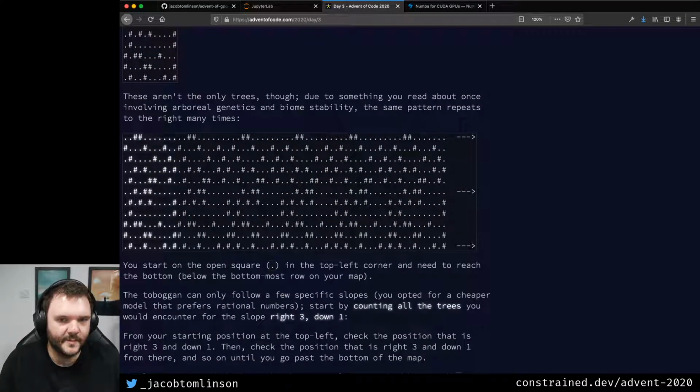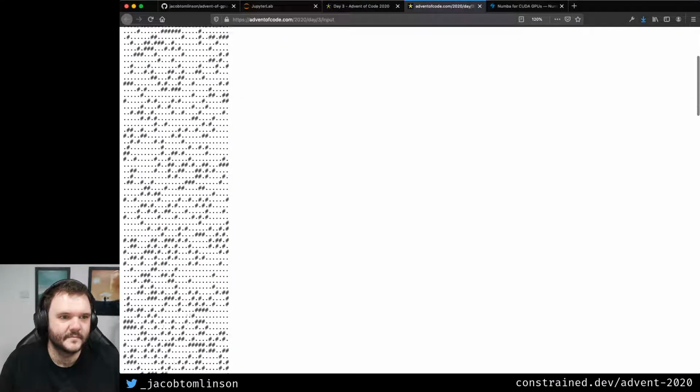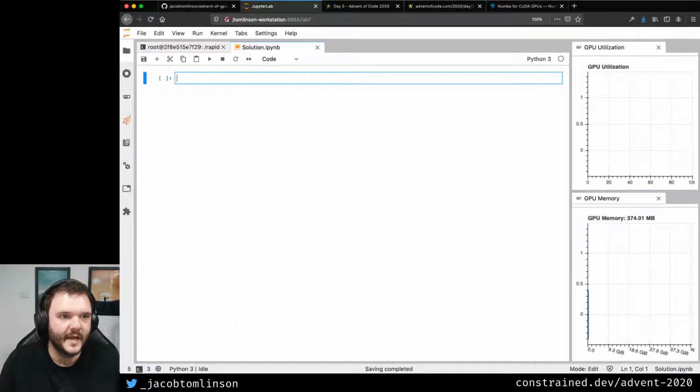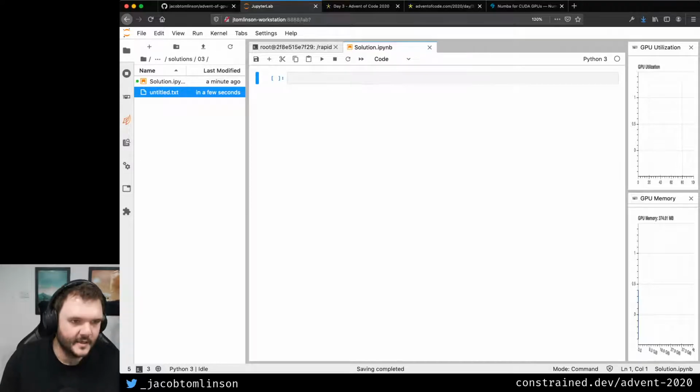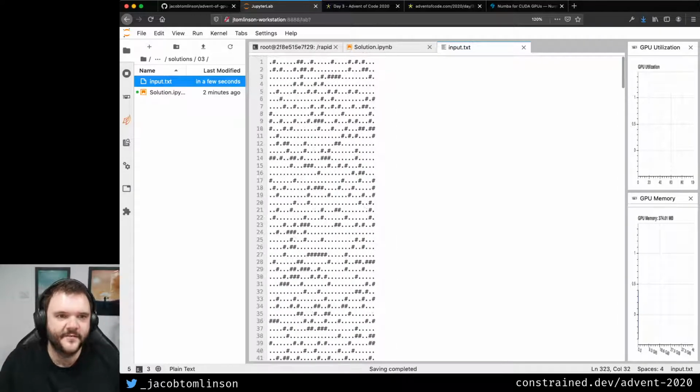So we've got our puzzle input. We have an array of these things. Let's get the puzzle input first. Fine, okay, so it's quite tall. Let's copy that and create our puzzle input over here. New file, let's rename it input, and paste that in there. So starting from here, we need to go right 3, down 1, and see how many trees there are. And when we hit the edge, we need to wrap around. So we're coming across this again, which we could do with indexes wrapping around.